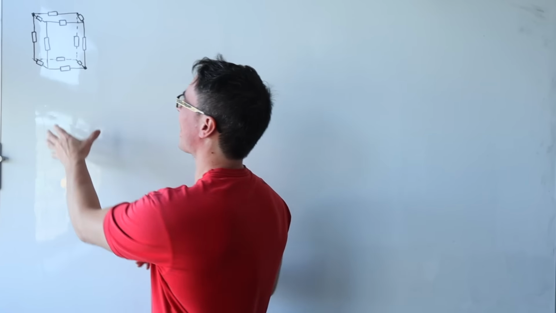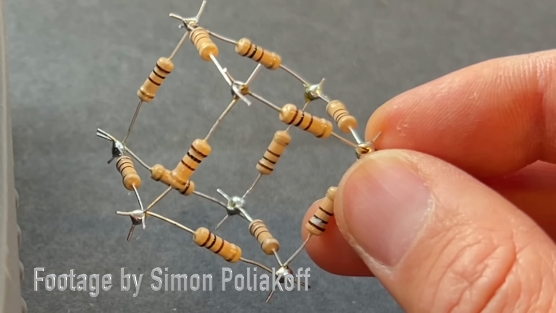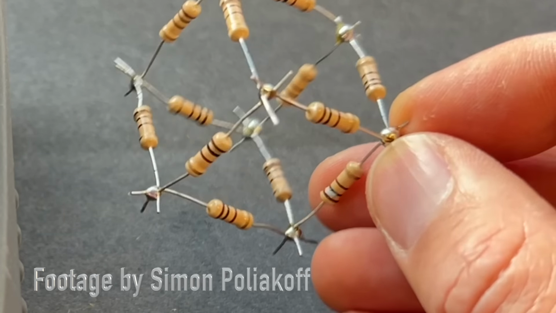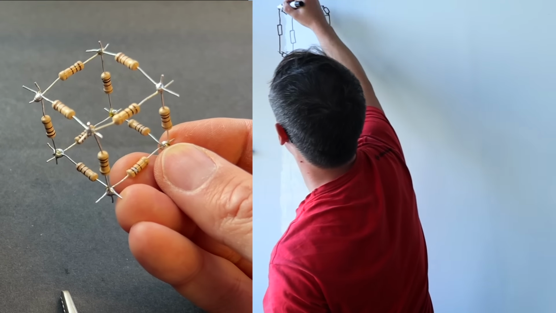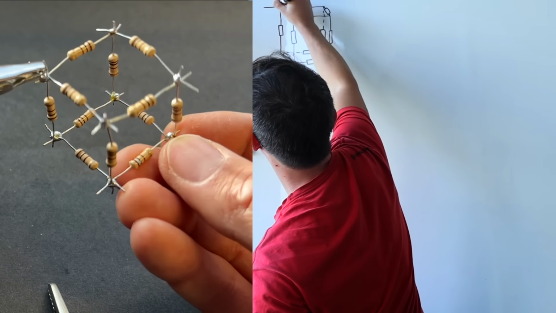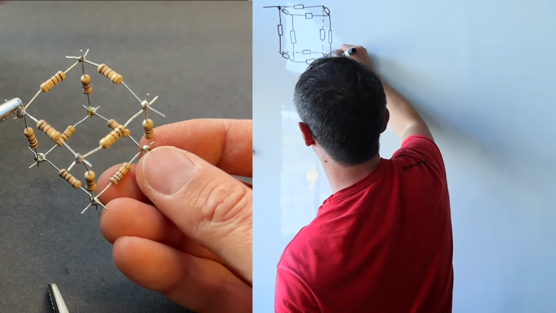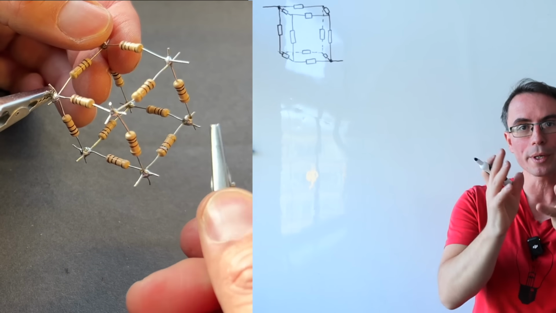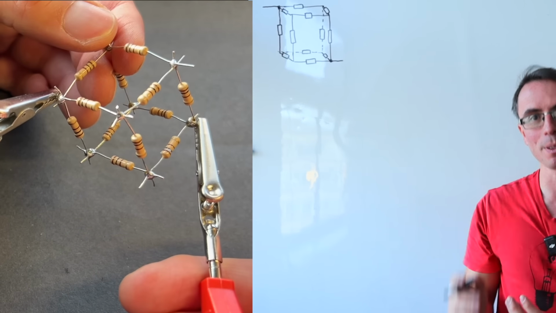Let's have a look at a really interesting physics problem. Imagine that I have a cube, but on each of the faces, I have actually placed a resistor. If I was to apply a voltage on two of the opposing nodes, so let's say I apply some current over here and then maybe some potential difference across those two, what will the equivalent resistance be?